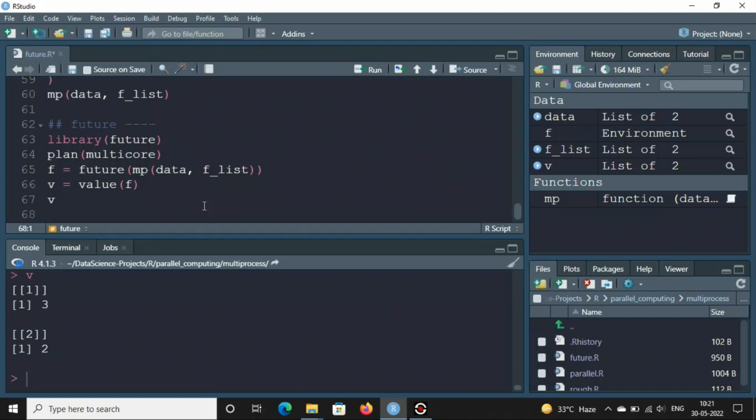You will see the power of the future package only if we calculate the function on a large data set. I hope you understand how to use the future package and do multiprocessing. Thank you.